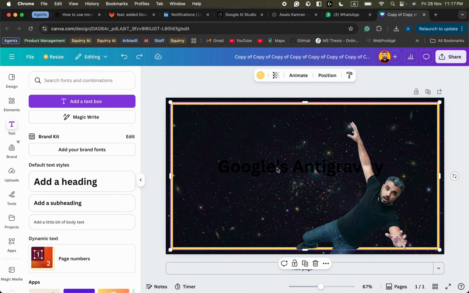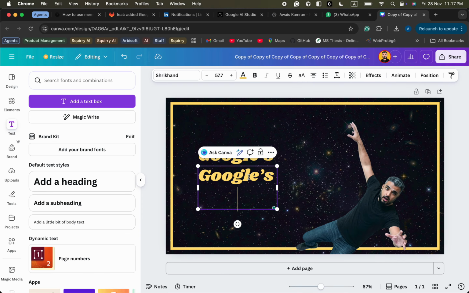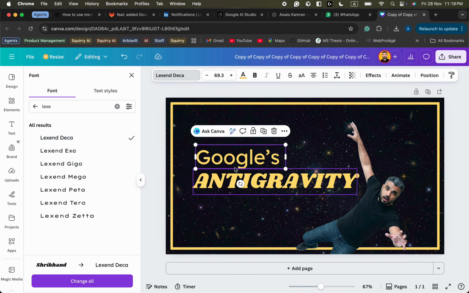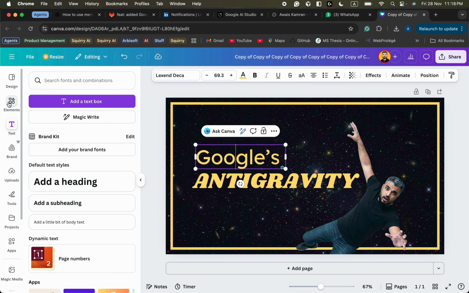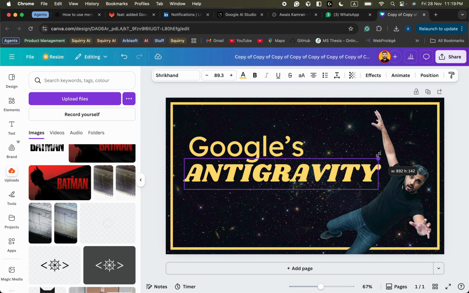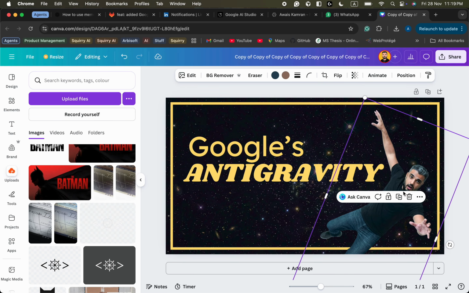So Google Anti-Gravity goes here. I want to give Google the actual text, like the real text that Google uses. So I'm going to give it that. Perfect. This looks nice. Okay. We're getting somewhere. What if I move stuff around? What if I... Oh, man, this is so cool. Yeah. So this is our basic idea. This is nice.